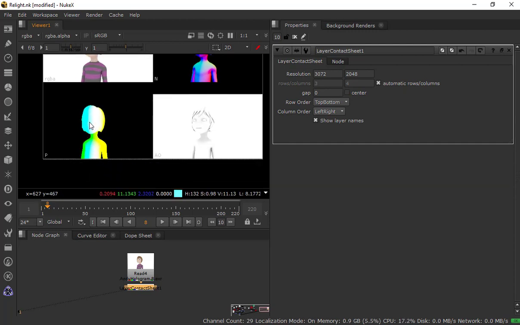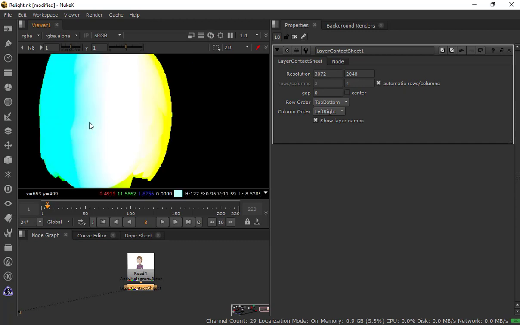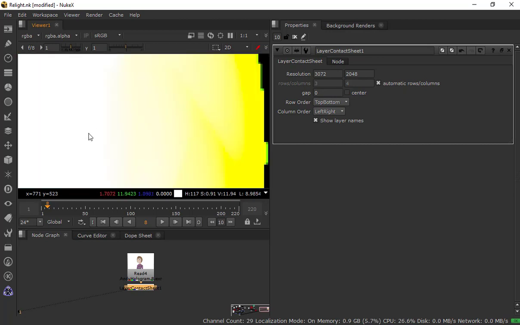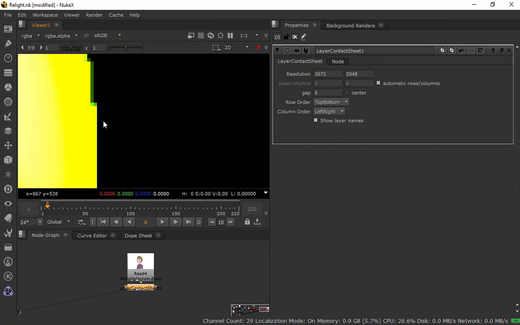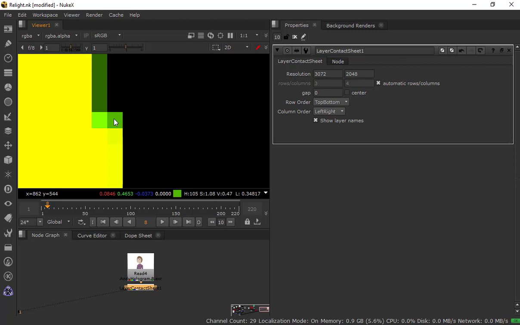This one is a position pass. So think of your 3D world that we used in the last assignment. The position pass will show you the actual X, Y, and Z position of every single pixel. So if I were to zoom in here, let me go to the end so I can actually get closer to that. There we go. And I put my mouse over this point, you'll see that the red is 0.846, the green is 0.46 whatever, and the blue is negative whatever.